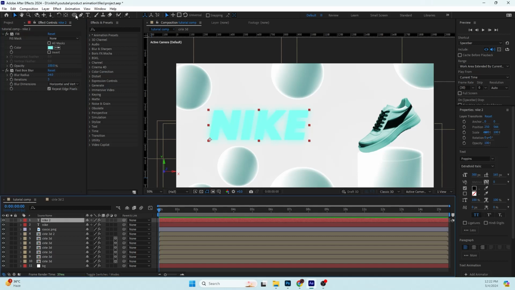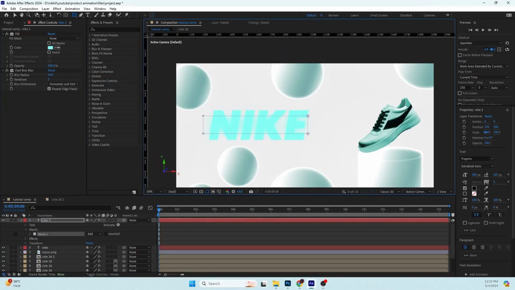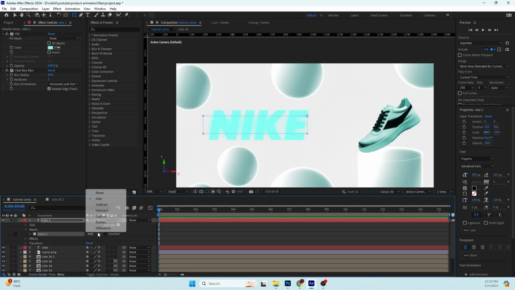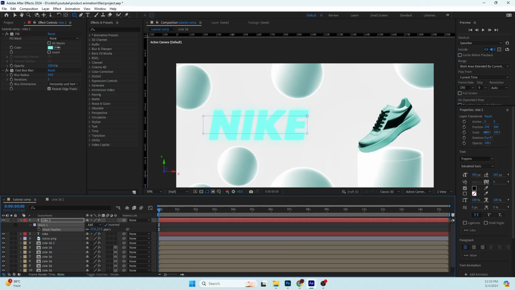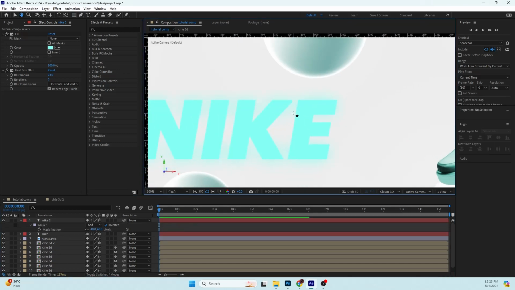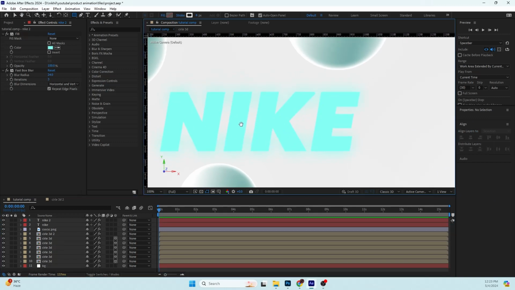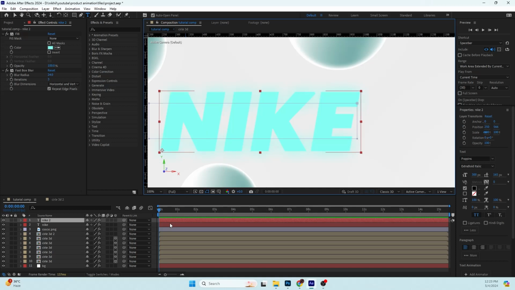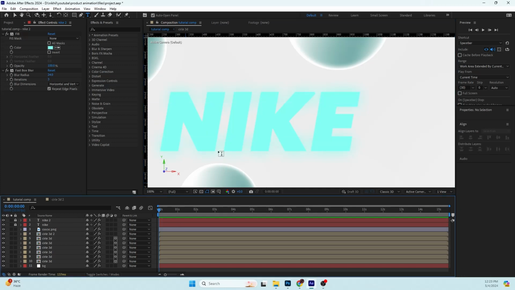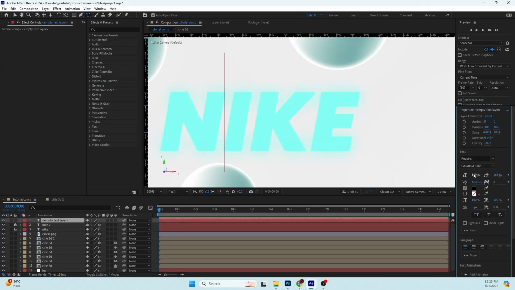And then click on this ellipse, alt click on this and draw a shape like so, and invert the mask. Then hit F and add some feather to this. So now it is looking good to me. Then we can add the text, which is Nike's tagline. Just lock this and decrease the size around 75.